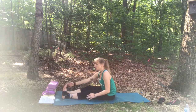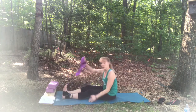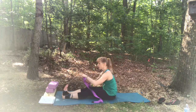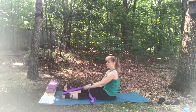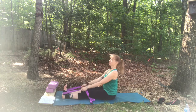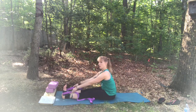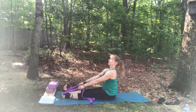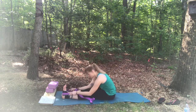If you don't have the flexibility to touch your feet, grab your strap. Put your strap over your feet. Rise up and pull forward with your strap. You're going to try to go flat back as you can. So inhale up, exhale down, flat back.